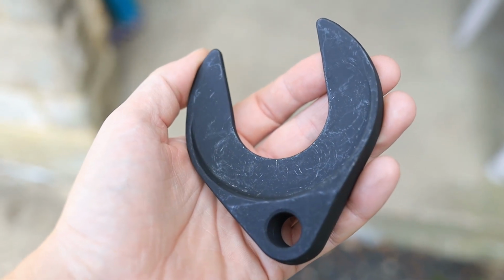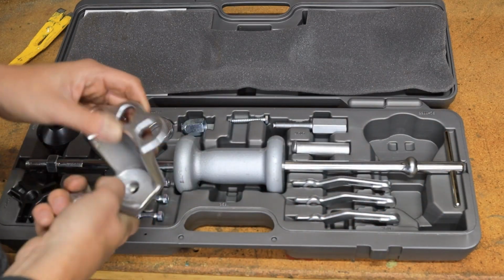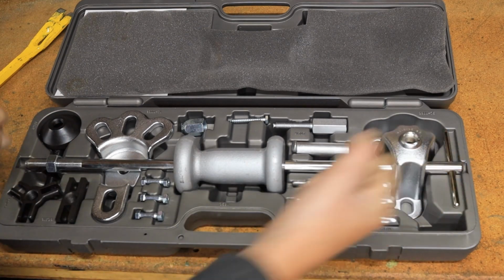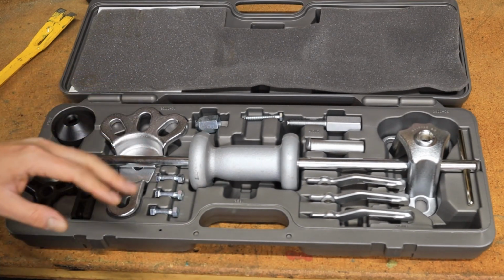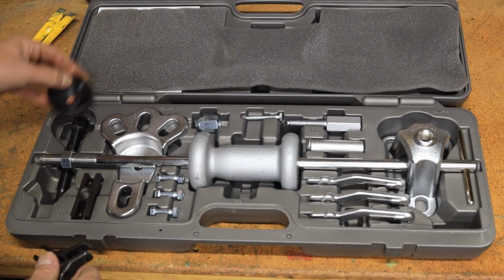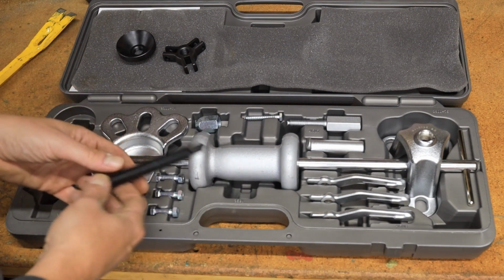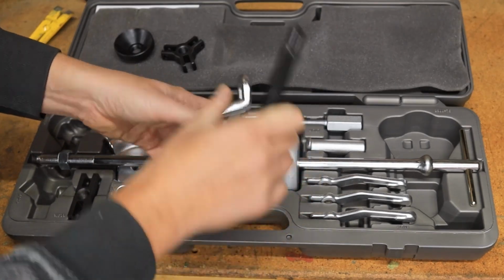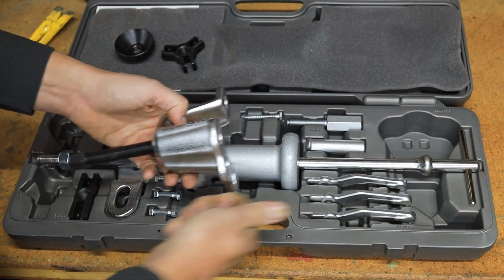Another thing you can do, and this is sometimes wishful thinking, but talking about the wheel bearing and hub getting stuck, you can use these attachments, use the slide hammer and just horse on it like crazy, and you might get it out. I would say it's like 50-50 if that's going to work. If you're not in the Rust Belt, you've got a much better chance. And the other thing that can happen is the end of the CV axle can get stuck in the wheel bearing and hub assembly. So you can use one of these, basically put some nuts on it, find the right one for your pattern, and then thread this and push that splined shaft out of the wheel bearing assembly.